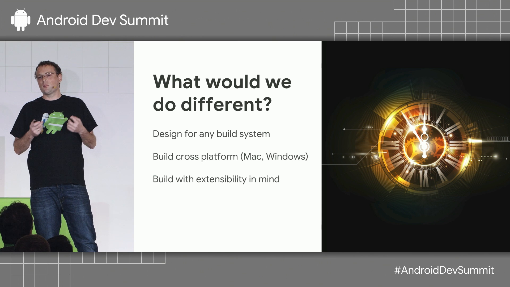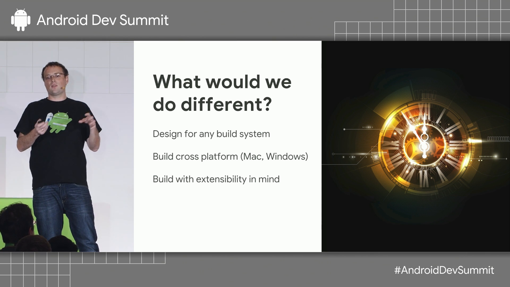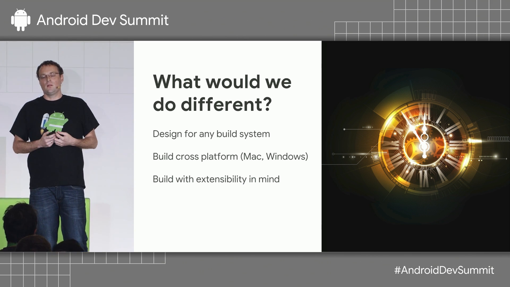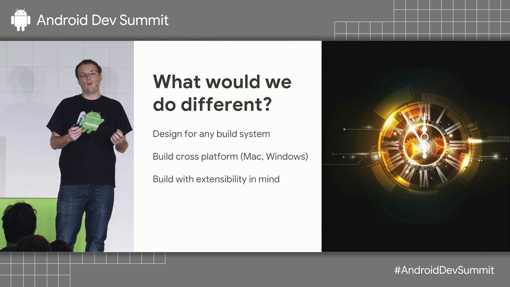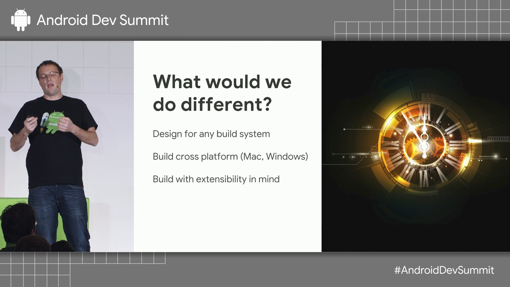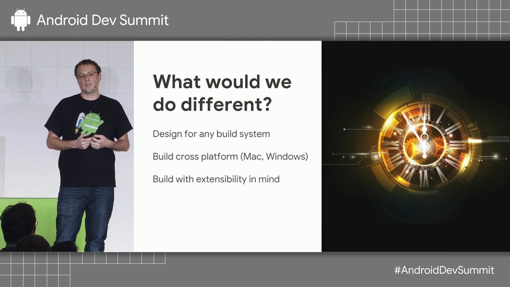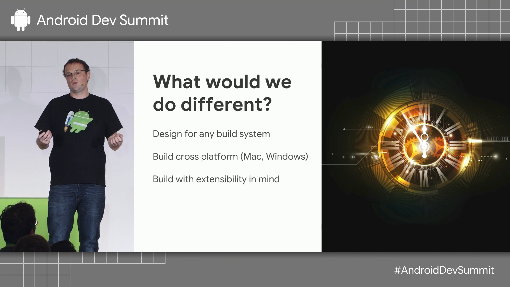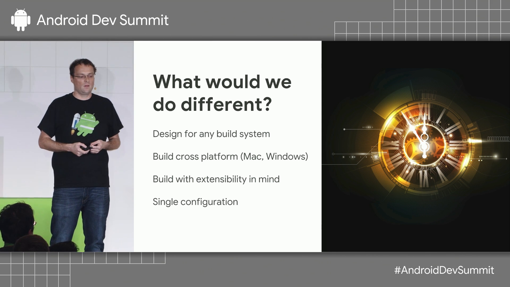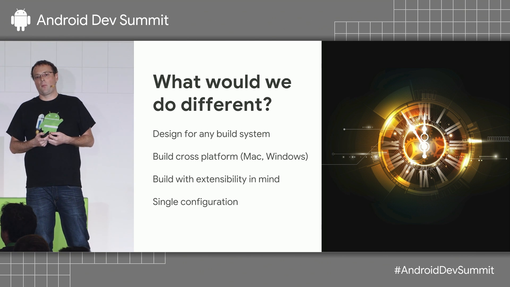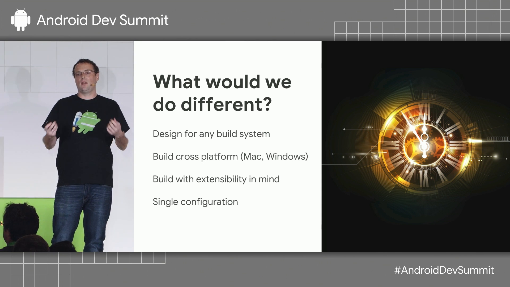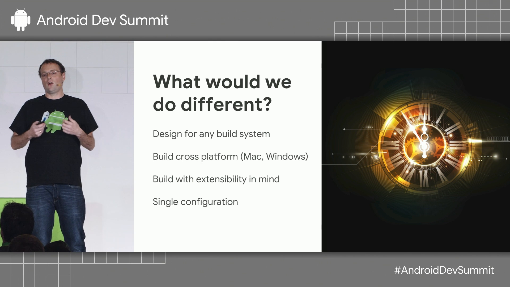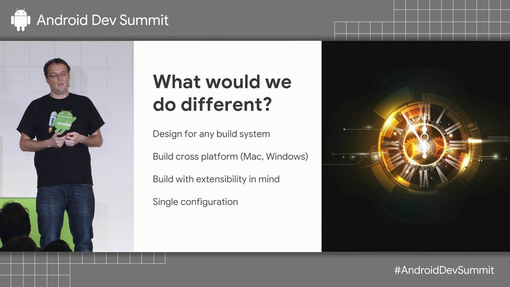Similarly, some of the tools we built weren't cross-platform — they only worked on Linux, not Mac and Windows. Another thing we'd probably do differently: while it was probably a good thing we started small and scaled up, as the apps and ecosystem grew there were more and more requirements and we just built them into our infrastructure without a mechanism for teams to customize it. This led to high code complexity, it was hard to maintain, and some features that weren't used anymore couldn't be removed. Lastly, our host-side infrastructure was getting configuration from many different sources — flags, system environment variables, and config files — making it very hard to track down bugs in the infrastructure itself.